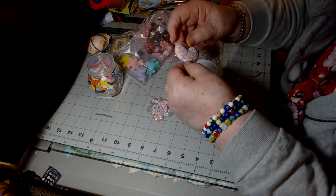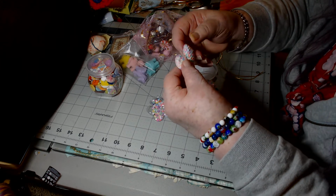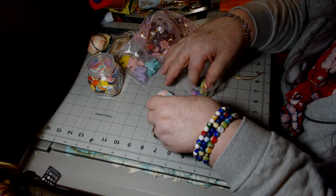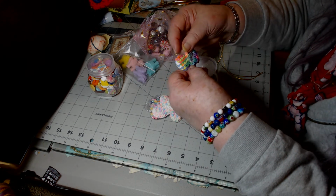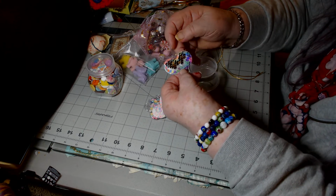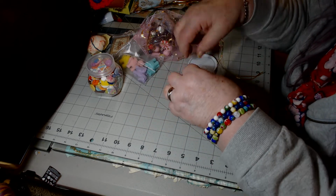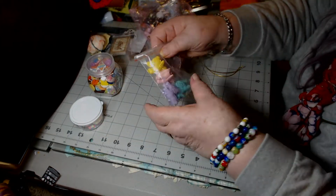Oh, this is a little heart with little sequins on it, and it's puffy. And this is another one. And this is another one. These you can turn to make them all silver. These are so cute. These are beautiful. Thank you. Oh my gosh, Ray. Thank you.